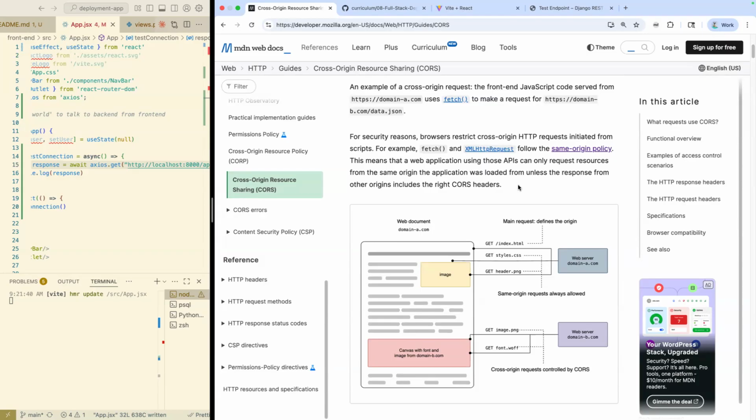For security reasons, browsers restrict cross-origin HTTP requests initiated from scripts. For example, fetch and XMLHttpRequest follow the same-origin policy. This means that a web application using those APIs can only request resources from the same origin the application was loaded from, unless the response from other origins includes the right CORS headers.